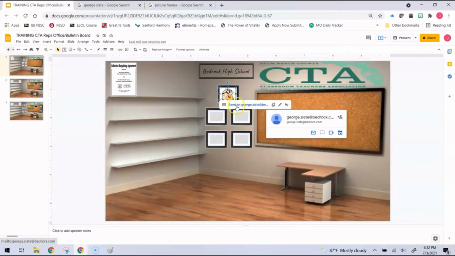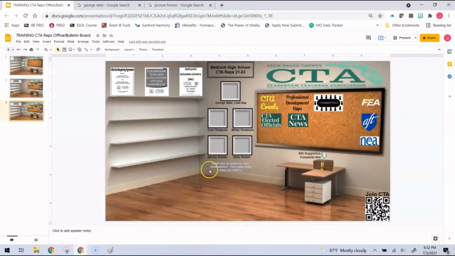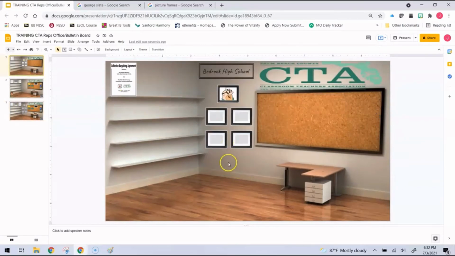Now, I don't know about you, but whenever I hit these, sometimes it opens an email program that's not the email program that I use. So I did create a statement here that we can put down here on this one too. And I put it down here in parentheses, in a text box, remember? And it says, right click on the picture to copy email address, then paste email where you need it. So it kind of tells people that are here, if they want to email this guy, they right click and they copy his email address.